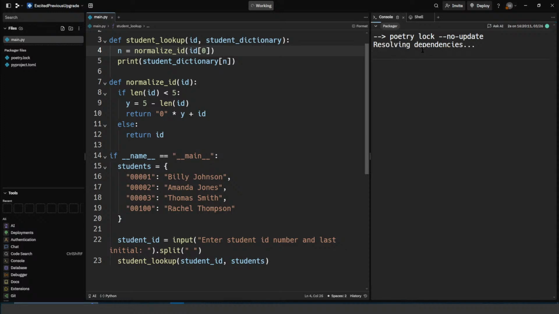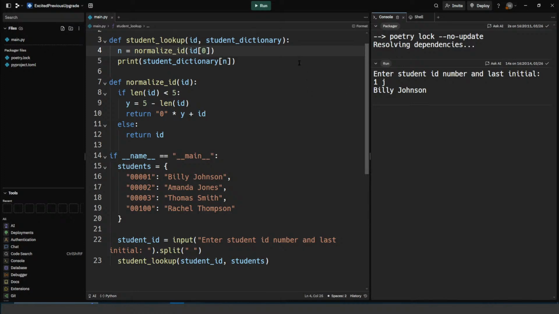Right, so in this case, if I enter in 1, say, space J, we're still using that 1 to get the full ID number, and we're getting Billy Johnson.